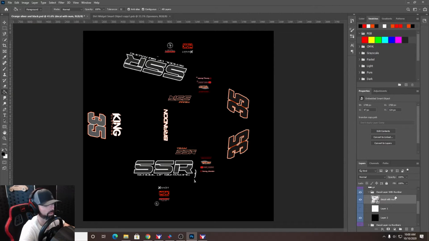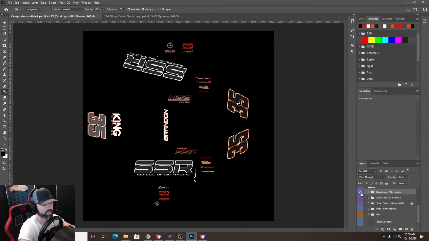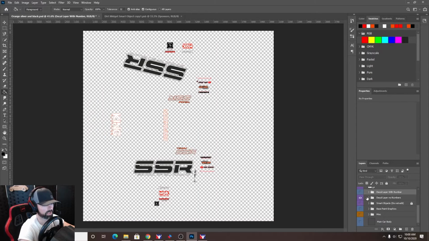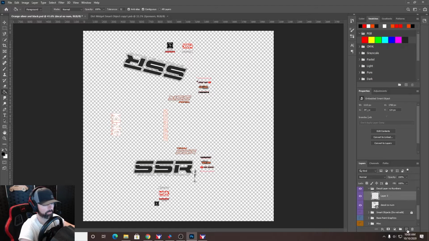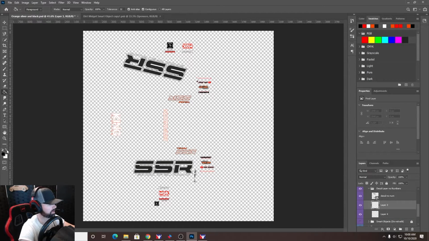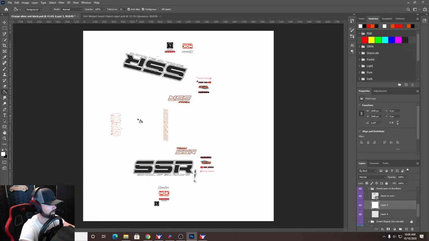Now we're going to do the exact same thing with this decal layer that doesn't have any numbers. So we're going to open this up, create two new layers, drop them below. So our first one is white.